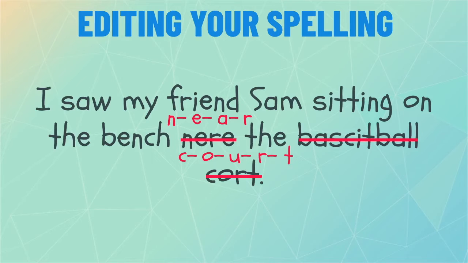I can spell out some of the small words I hear in the big word. Well, I hear the words basket and ball. Let me spell those out separately and put them together to see if it looks right. B-A-S-K-E-T and B-A-L-L. Basketball. That looks much better. I can always check a dictionary later to see if I spell that word correctly.